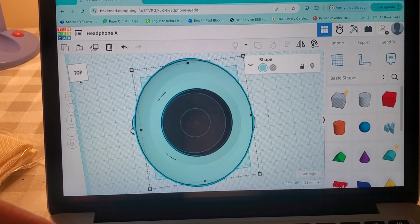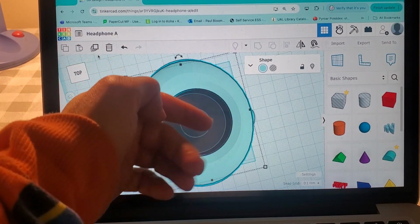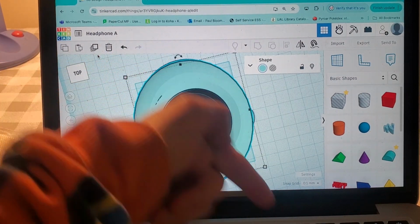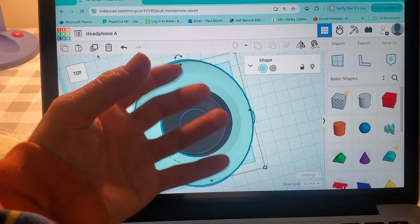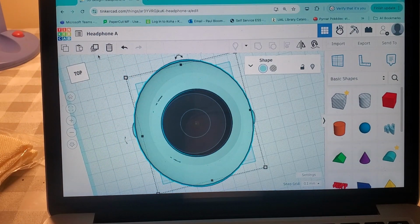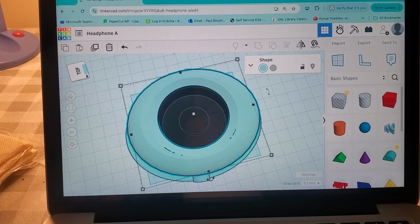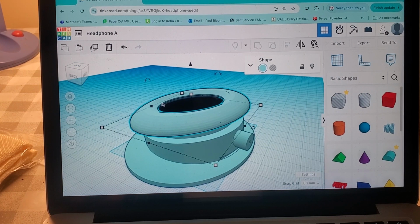So this mouse is terrible. The intention is, if you're looking at the right hand side of the person's face, the cable will come out at an angle over the shoulder there, and the whole headphone tilts slightly for comfort and ergonomics. And this shroud is so that not only does it smooth the airflow and improve the sound, but it makes it easier for me to attach a grill.